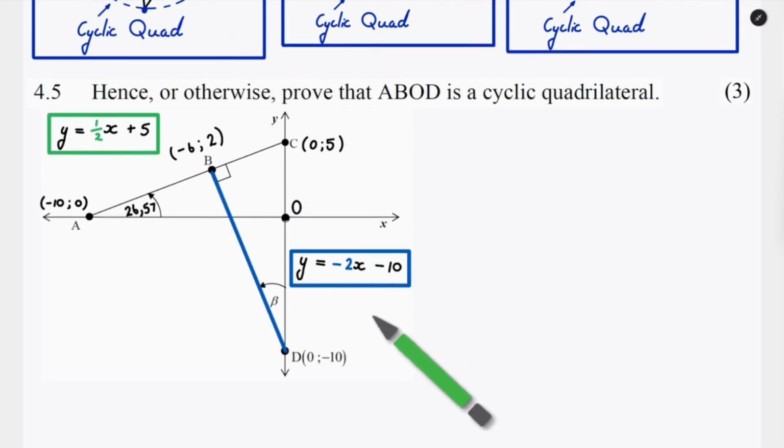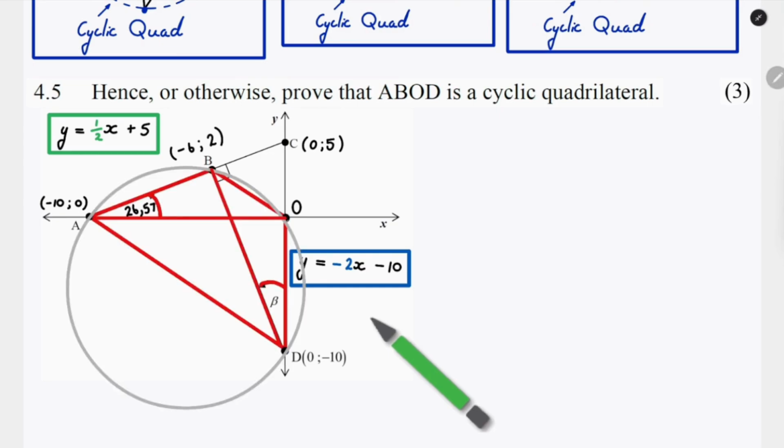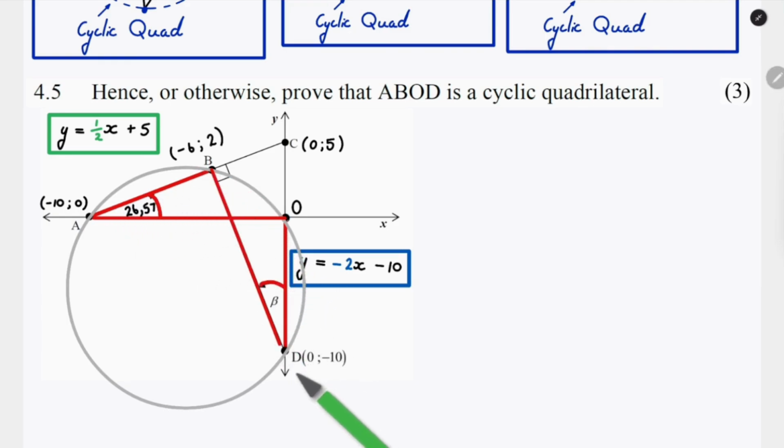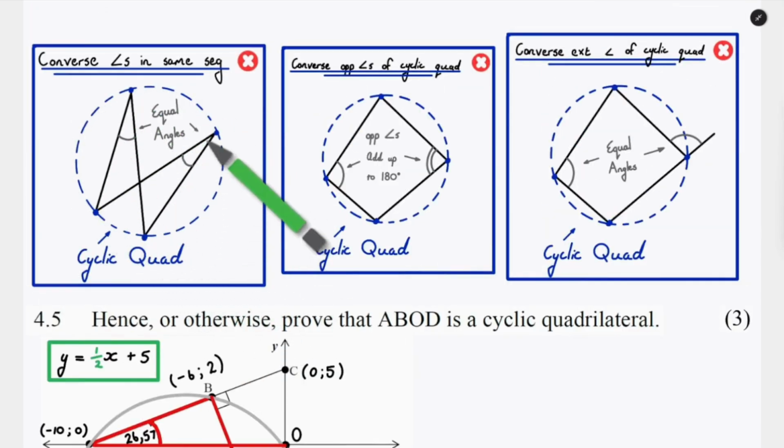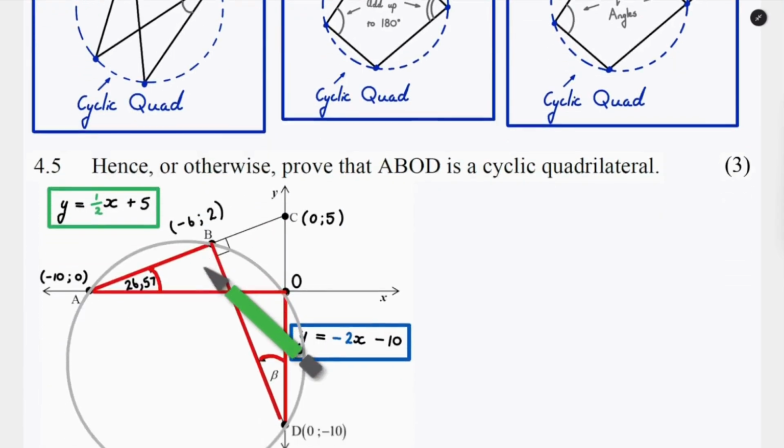if I draw this imaginary circle. Let me demonstrate. So I've drawn the imaginary circle that they're asking for in grey. And then the bow tie will be this red guy here. Let me delete those 2 lines so you can see the bow tie even better. And I knew to use the bow tie because of this word, hence I want to incorporate my previous answer. So now I want to solve for beta, prove that these angles are the same, and then I can leap to my conclusion that this grey circle is a cyclic quad.